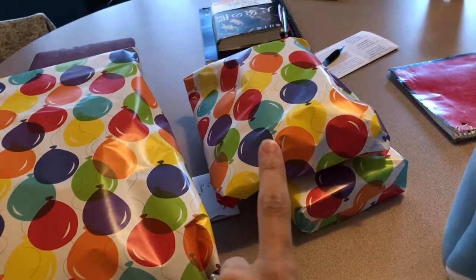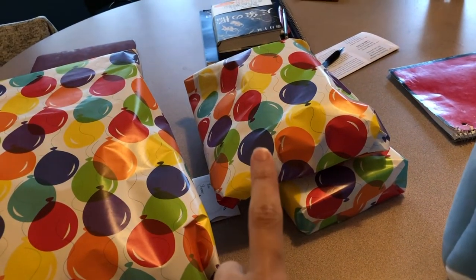That might be kind of weird that I got my son a baby doll, but we have a new baby coming so he needs to practice, and I thought it'd make a good gift. This is a bath toy — it was at Target as well. It's just a bunch of cups that you stick to the wall and pour water through them and it trickles down and makes things move on the cups, it's really cute. And then the last gift I have is a book — we found it at the library one day, Grayson fell in love with it, so I went and got it on Amazon.